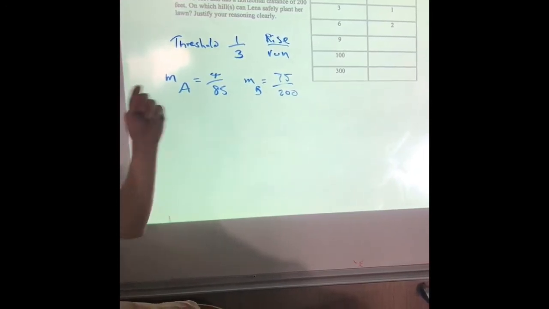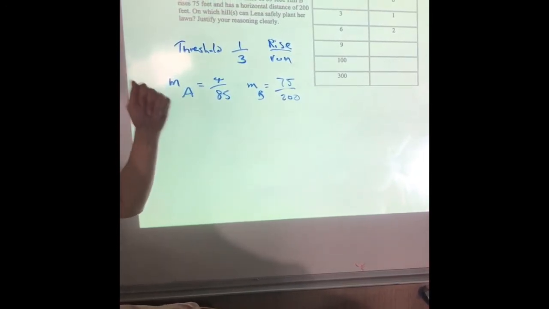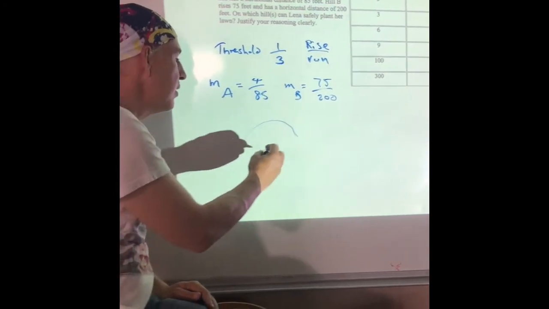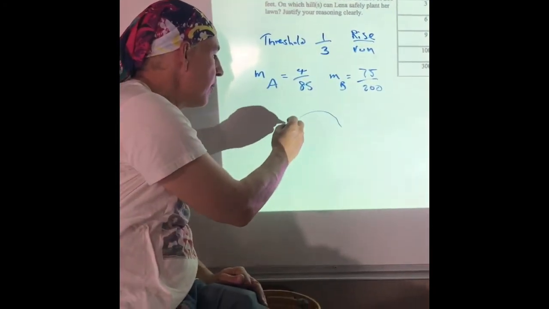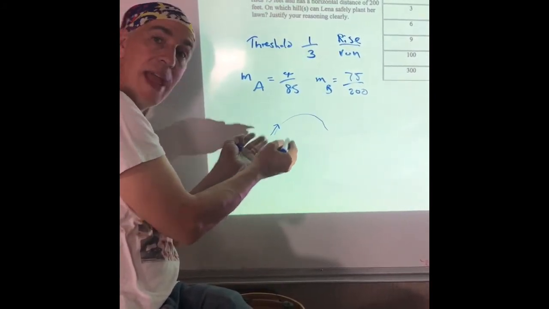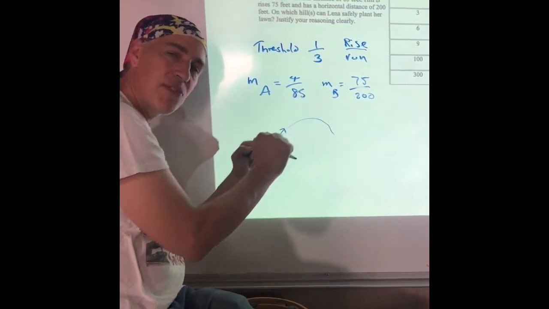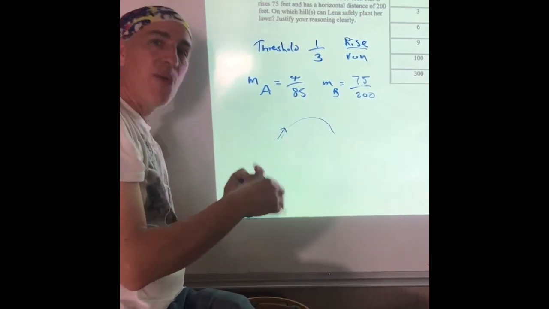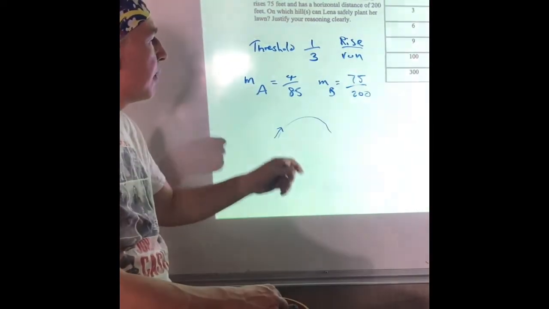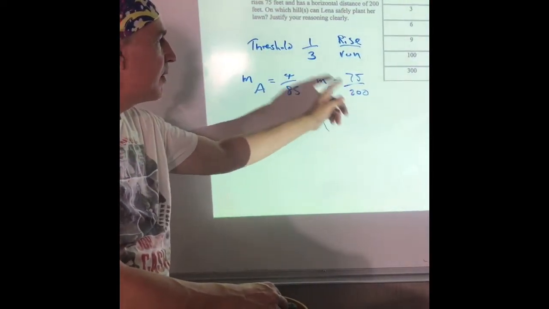It's not safe to run a mower on a hill with a slope ratio steeper than 1/3 because it makes logical sense. If you draw this hill and it is super steep, then it means that the lawnmower could be too heavy and it may make the person who's trying to push it up fall back, or any number of other things. So we don't want it too steep. We've got to compare this to this, and we have to compare that to that.